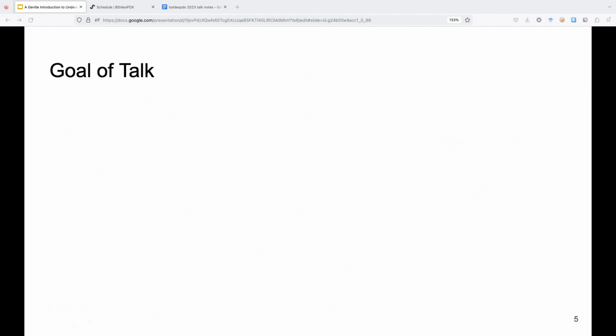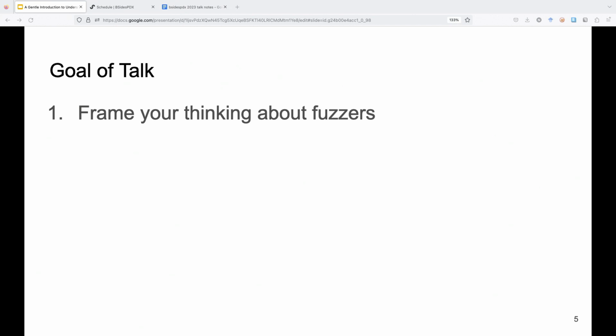So the goal of this talk is to try to give you some ways to think about framing how you use fuzzers. What a fuzzer is, what it isn't, when to reach for it, when to not. I'm going to try to avoid being prescriptive, do this, do not that, because I want you to think about the why. Why do we tell people to do these things with fuzzers? Why is that? And does it apply to the situation at hand? The greatest tool in CS is knowing when to reach for the right tool and when to put it down and get a new one.